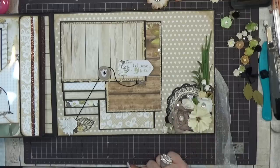And let's go to the front cover. Oh my goodness, I love doing the front cover.